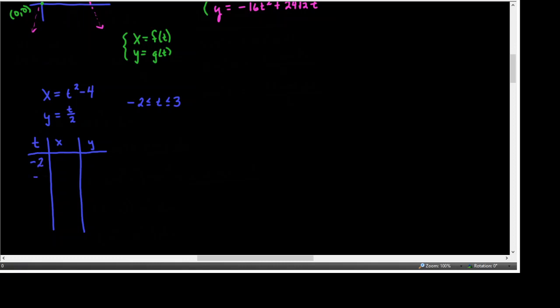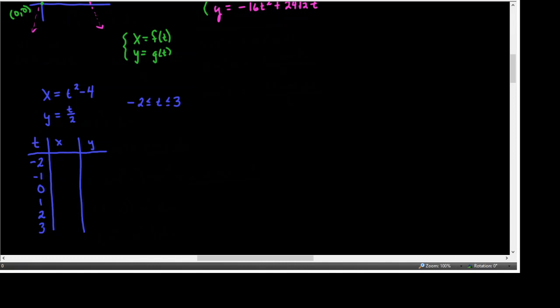So since we're going from -2 to 3, I could put in all kinds of decimal and radical values if I wanted to, but I find it easier, and you probably will too, to substitute in integer values for t for substitution purposes and graph those points and see if that's enough information to figure out what kind of curve we'll have. If it's not enough information, you can always fill in with more values of t between -2 and 3, like maybe -1.5 and -0.5 and 0.5 and 1.5 and 2.5 if you needed that information. So anyway, let's do x first.